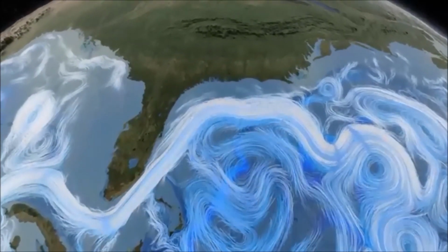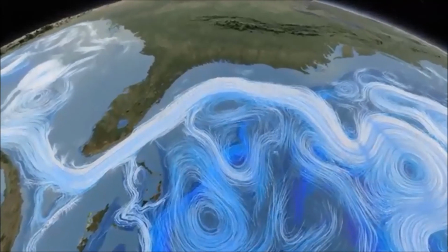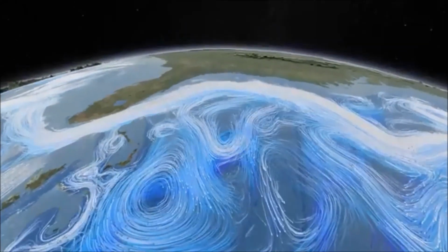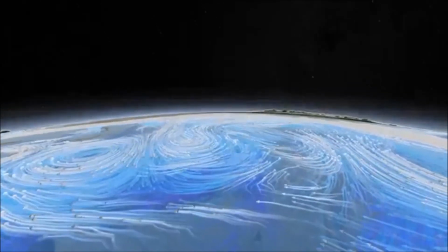This great ocean river carries enough heat energy to power the industrial world 100 times over. It breaks down in massive whirlpools that spread warm tropical waters over northern seas. Below the surface, they mix with cold, deep currents that swirl around undersea ledges and mountains. Earth's climate engine has countless moving parts: tides and terrain, crosswinds and currents, all working to equalize temperatures around the globe.